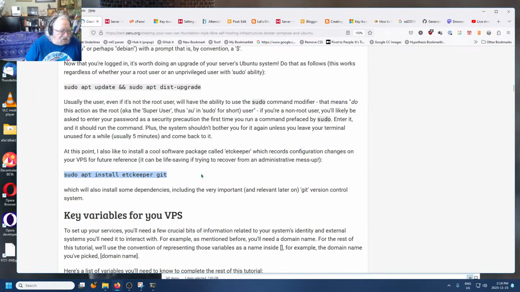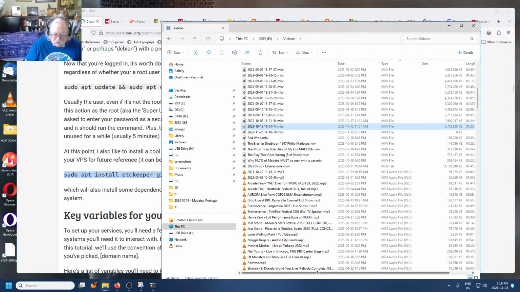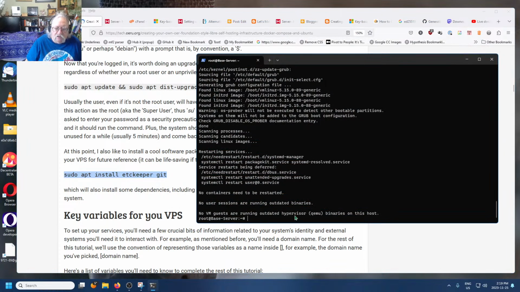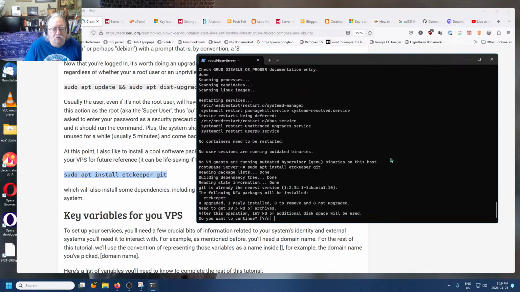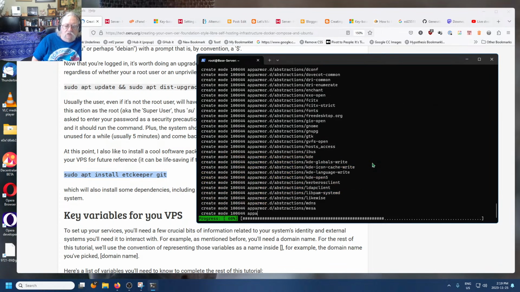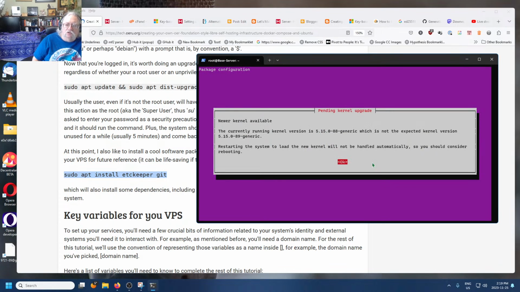sudo apt install etckeeper and git. Oops, I keep getting this. Let's just close that so I don't hit that again. All right, so let's do that. And yes. So this is the etckeeper. Let's read this.